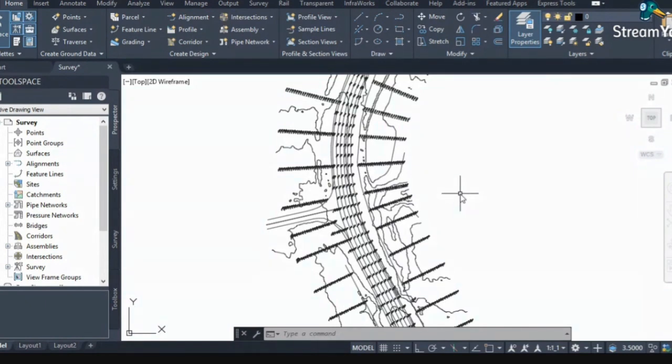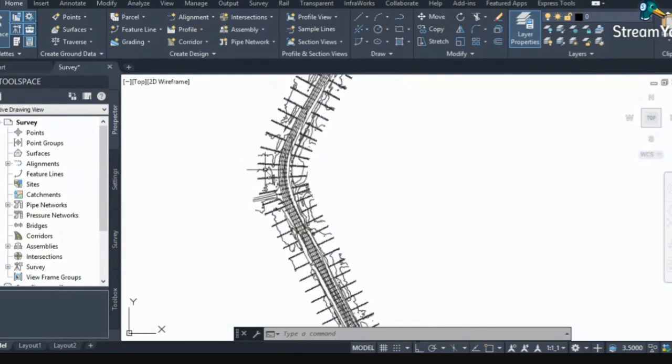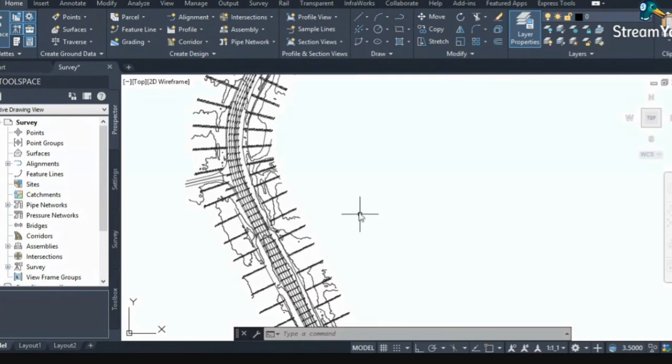So the first tip I give everyone is do not work in the survey drawing, because survey drawing has so many layers, so many points or something that makes your file very heavy. So it is also advised that you always copy whatever you need, create the surface, and keep it in your design file. So you keep your design file separate for a smooth run, so that you do not overweight it with so much data and you can smoothly do your design.